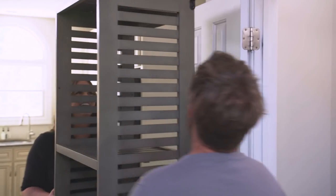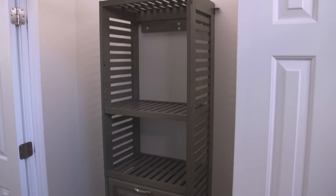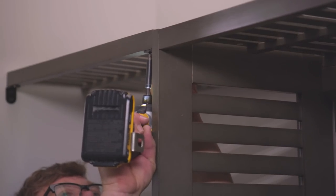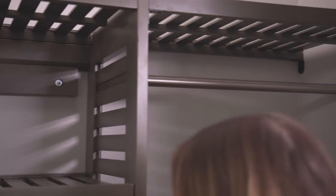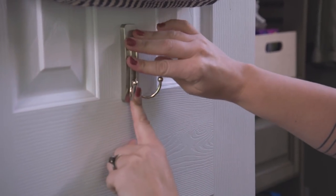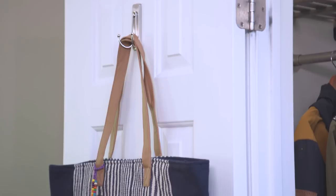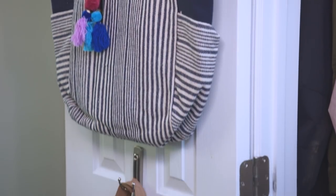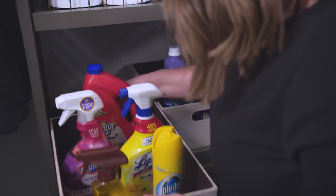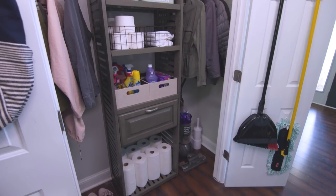Here's a great trick for your coat closet — consider using a closet organization system. You might only think to use one of these in your bedroom closet, but they're a great way to keep your entry closet organized too. I've got a closet kit that'll give us plenty of room to store an array of items. I'm also a big proponent of using the inside of your closet door for extra storage — it's a great space to sneak in some extra organization. In this closet we have two hinged doors versus bifold, so I'm adding hooks to store tote bags and a utility multi-tool hanger to store brooms and Swiffers. The more items you can get off the floor, the better. This space looks so much better, and we were able to incorporate all the items that were in there before and still have space for more.